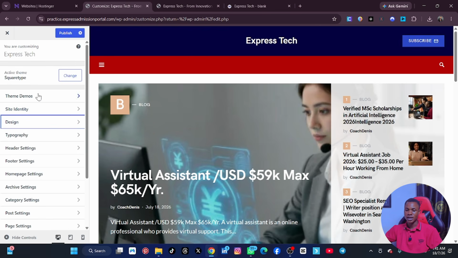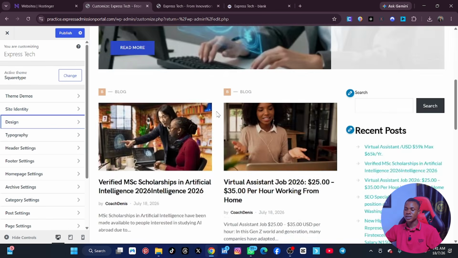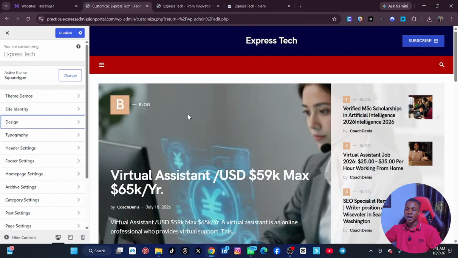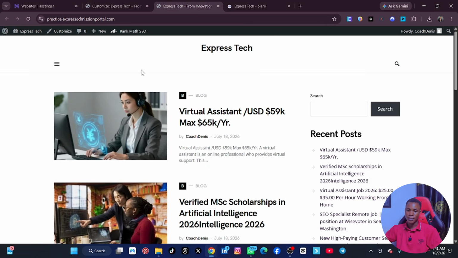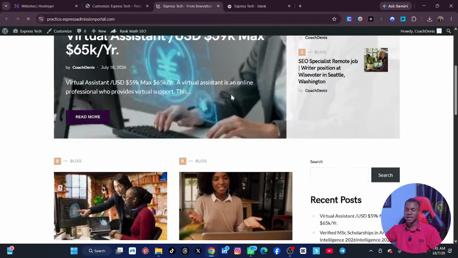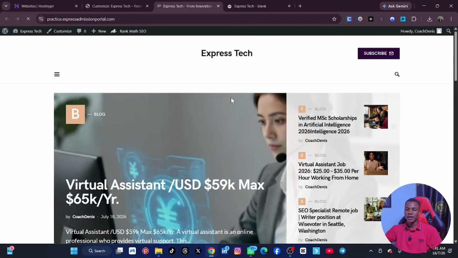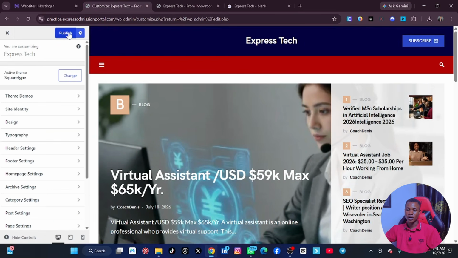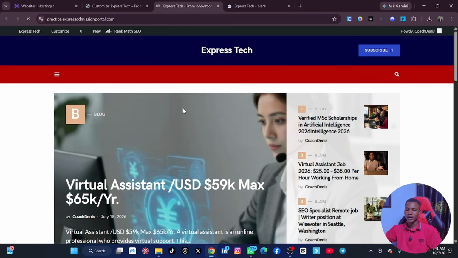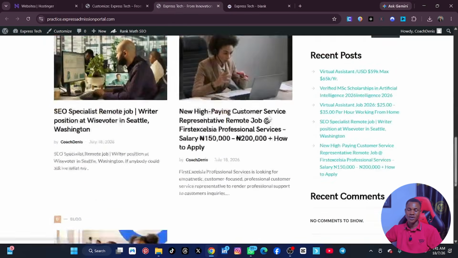So let's click on here, and then you can see here, all these changes are already happening to our website. Until you click on publish, they will not go live. Now, if I come here, for example, and refresh it, you see that nothing has actually changed, because I've not published. If I come here and click on publish, and then come here and refresh it again, this is our website, I can see that it's already taking the shape of our website.